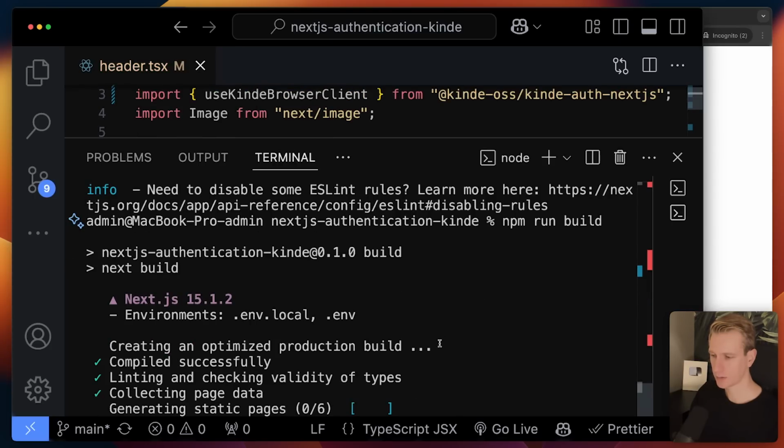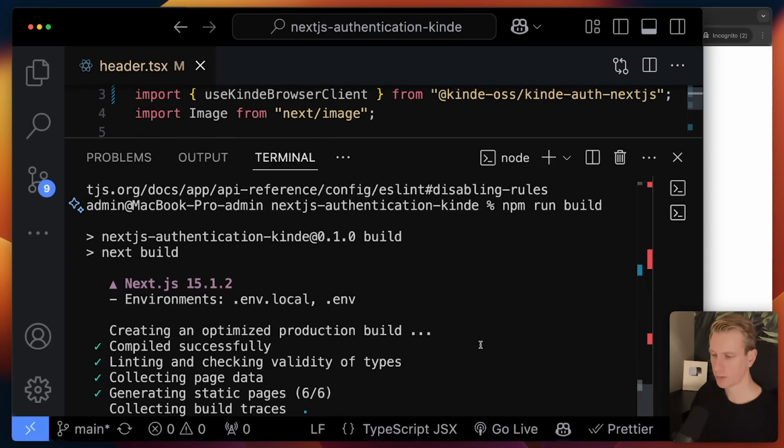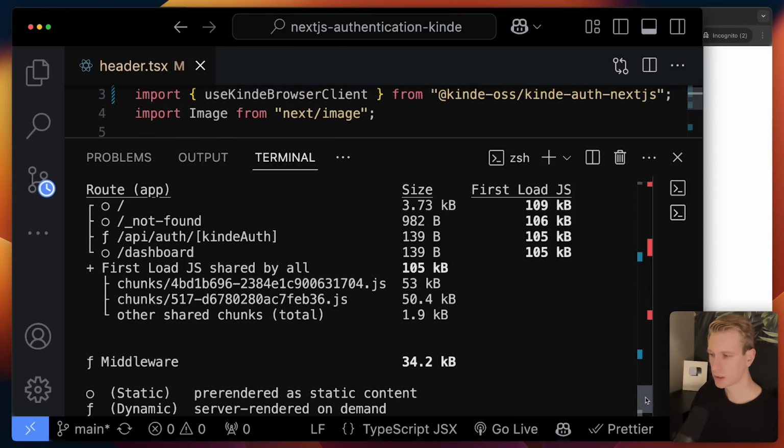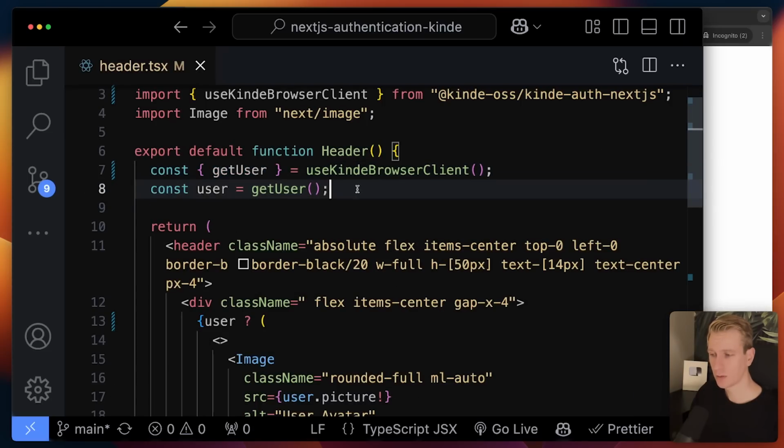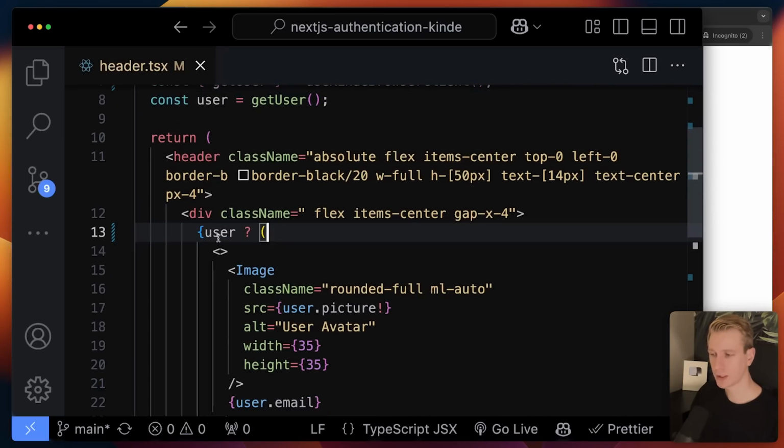All right, so it's going to generate static pages here. Let's see what we get. All right, so now we have another result. Now you can see that the home page with this symbol is statically rendered. Generate the HTML once during the build and then serve it over and over again. But still, we have user information that we are displaying here.